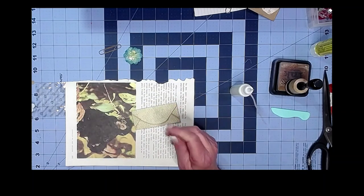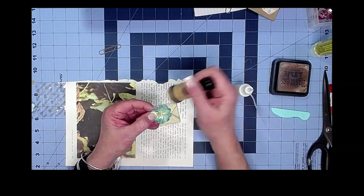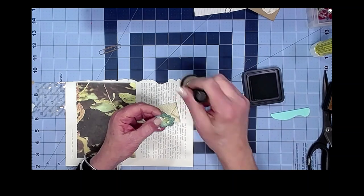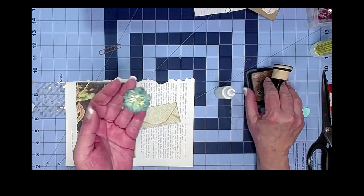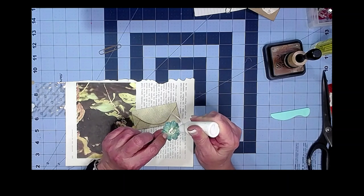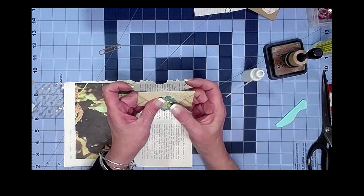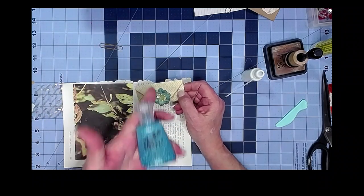And I think that I am going to use this flower. I went through some of my really old paper flowers. Once again, just hit the edges. Probably better if there's some ink on it, huh? These have got to be at least 5 years old, I think. Okay, it's not real obvious, but it does help it stand out a little bit. And I love those colors. So I'm just going to put a whole bunch of glue on there and stick it right there, which will cover our terrible curve. Ha ha! See, everything can be covered up and solved. So there's that. I love it. I think to finish it off, I'm going to use some Nuvo drops, but we need to do the other side first.